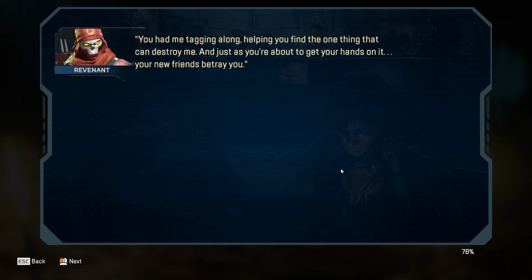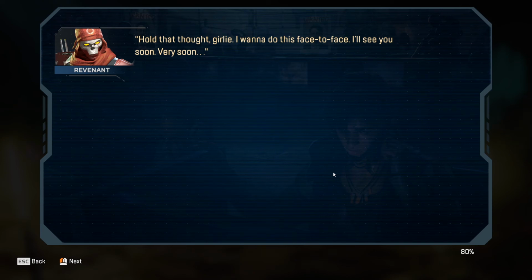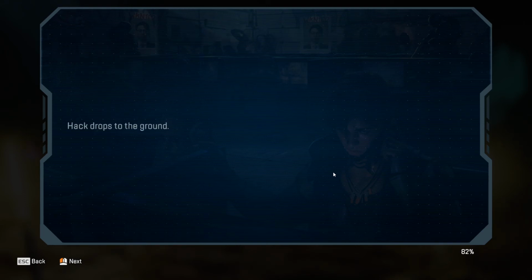You had me tagging along, helping you find the one thing that can destroy me, and just as you're about to get your hands on it, your new friends betray you. Bastard! I'll... Hold that thought, girlie. I want to do this face to face. I'll see you soon. Very soon.